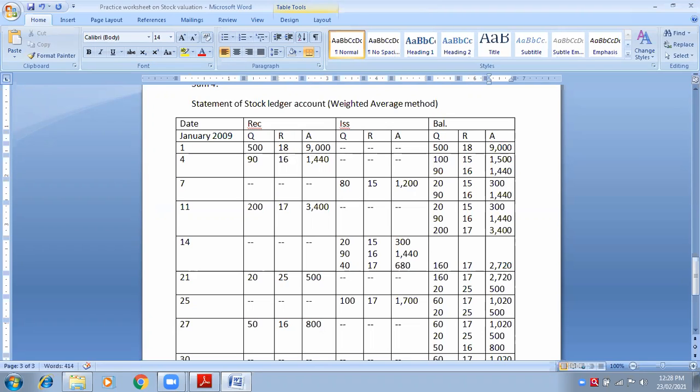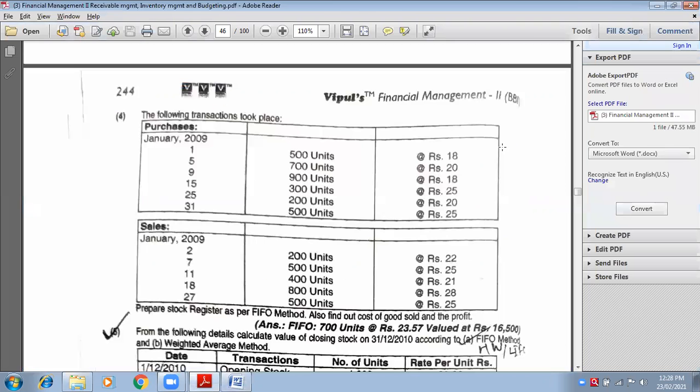Is it clear? Draw a line after the first date, because this shows that the first date transaction is over. So this is receipt and add in balance. Okay, have you added? Now come to the next date. Can you tell me what is the next date for you? 2. Very good. You have to go according to chronological order, so you don't have to see all purchases first and then sales.